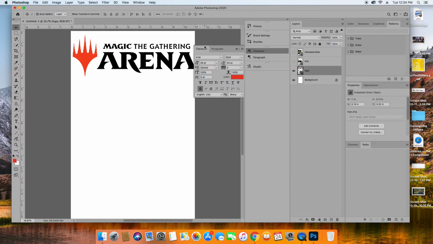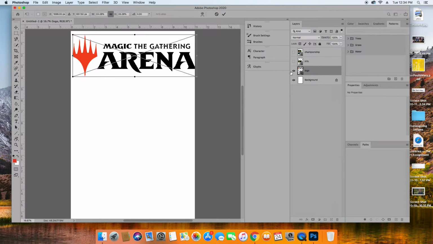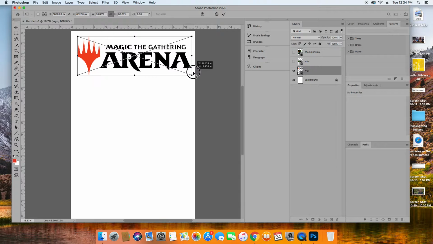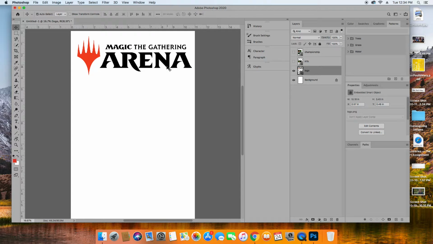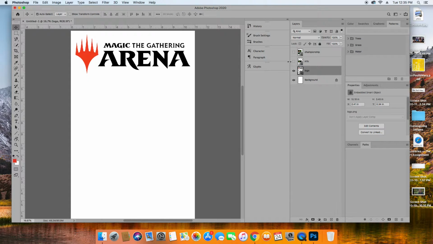We're going to make this a little bit smaller. If you do Command T on the keyboard and hold the Option key down, grabbing a corner, you can bring it down in size, hit return, and then position it so it looks centered at the top of the page. And I might go a little higher. Okay, so that's good. That's the logo.